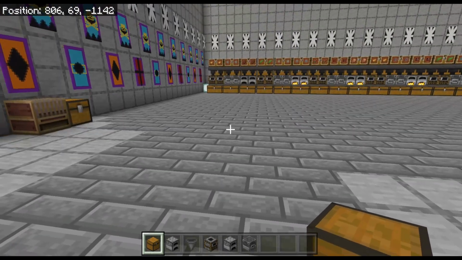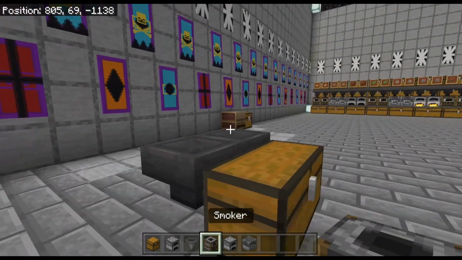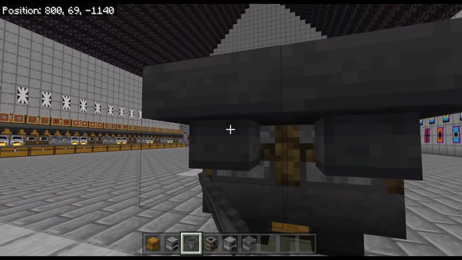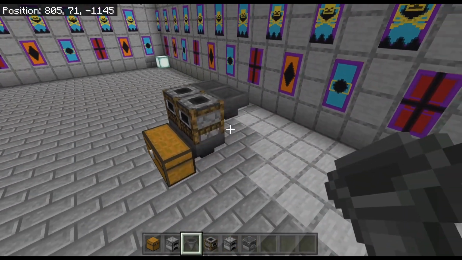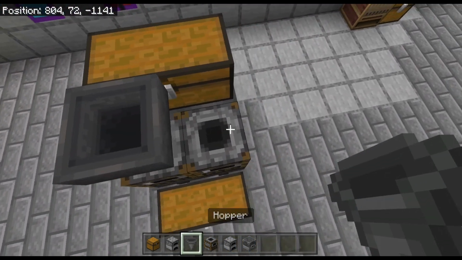So if you want to know how I built this super smelter farm, get a double chest, with 2 hoppers pointing into it on the back. You want to put your smoker, furnace, or blast furnace on top, and then put 2 hoppers on the back pointing in. Then you want to put 2 hoppers on the top of those furnaces, or in this case smokers, and in the back you want to put that double chest, and then put your hoppers in like this.